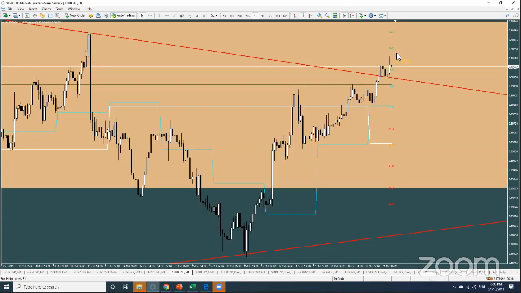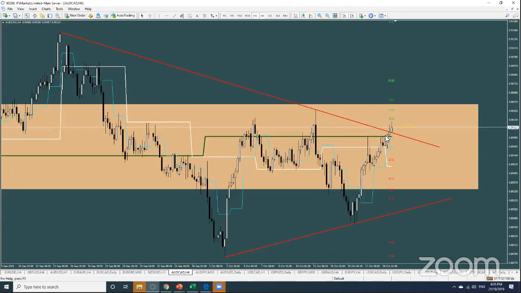What do I need to see here now? I need to see the 4-hour chart do exactly the same thing. So this candle needs to close on its highs or around about its highs, then come back and test not only the trend line, but the monthly pivot would be pretty cool. And I think that's probably a signal for bulls to go again. I think I'd be happy with that.